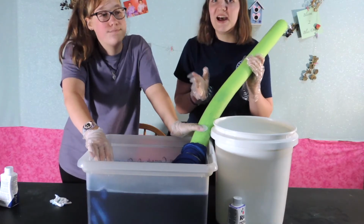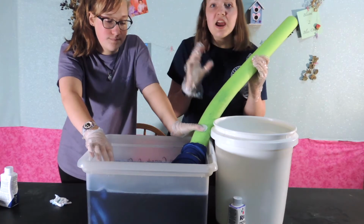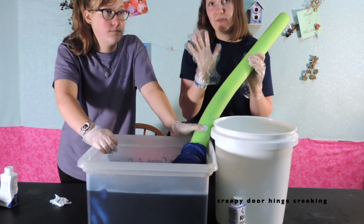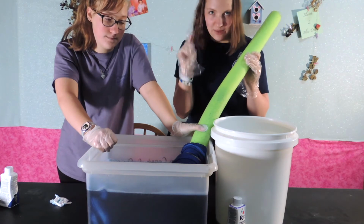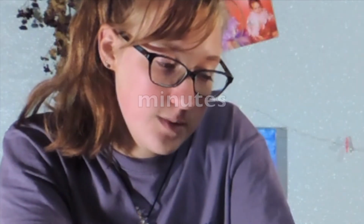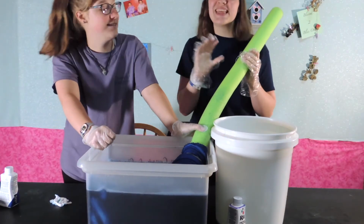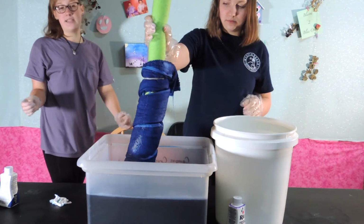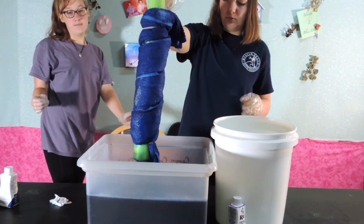Sorry, for mine, I just made a little error. For my design, I'm actually going to be leaving it in there for only 5 minutes in the blue indigo. It's been about 6 minutes, but that's okay. I'm going to back up because I've got a nice shirt and I would like to keep it that way. So I'm going to transport this.